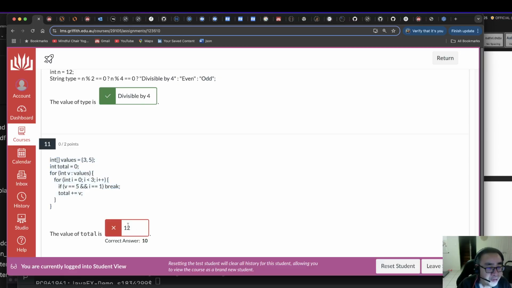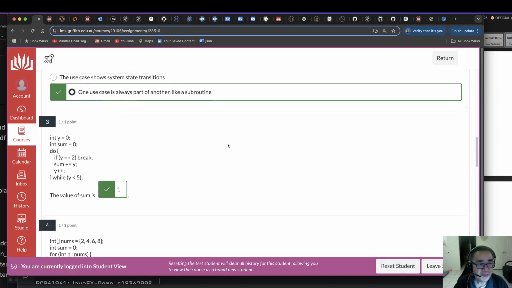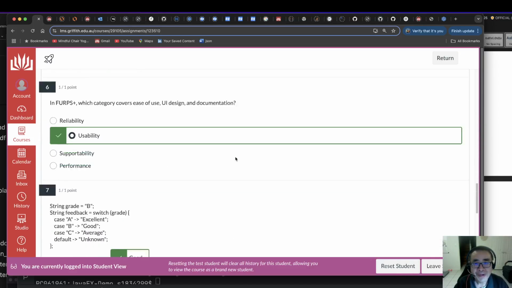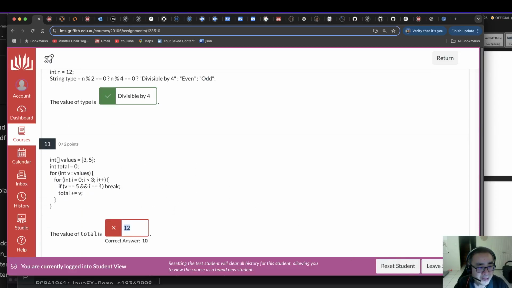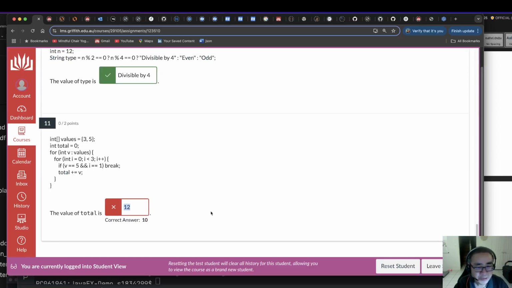It should be 14 because for this 3, the first time around this one becomes 9, and the second time around it's 5. So 9 plus 5 should be 14. Yes, the correct answer should be 14. Here it said 10, so there's a mistake in the question bank. It needs to be fixed. Sorry about that. Anyway, this is an exercise for you to get familiar with Java programming, right? Hopefully you can practice this, and if you identify any mistakes in the question bank, please tell me. I will try to fix that.